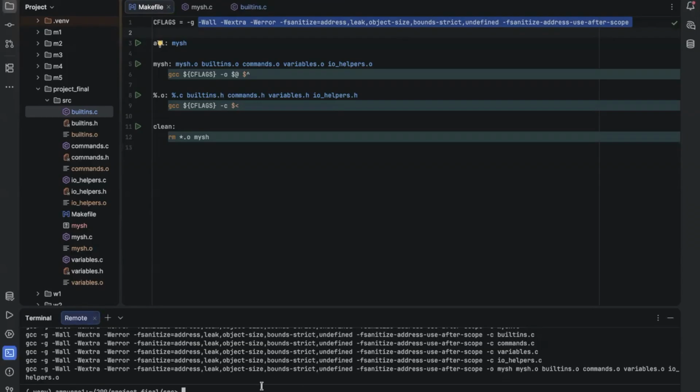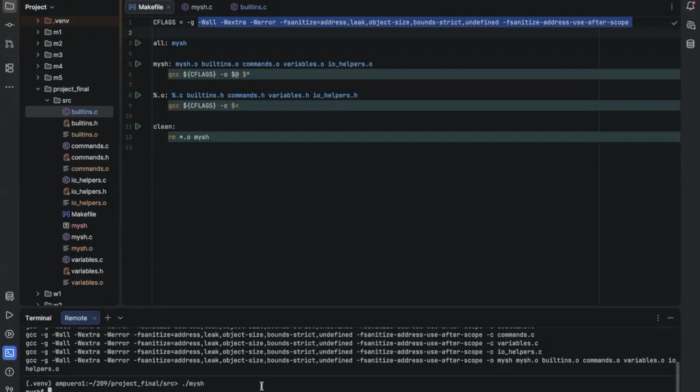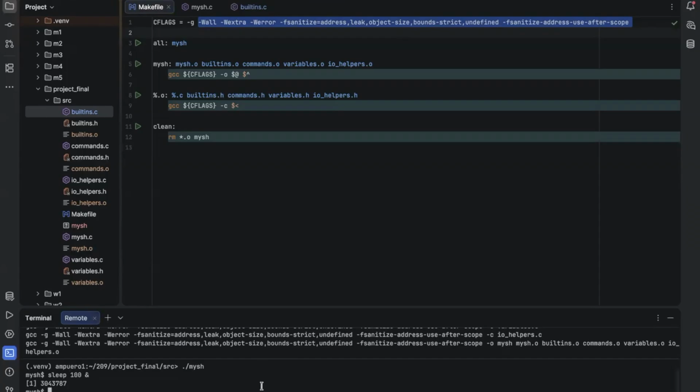Now I'll demonstrate background process management. So let's start our shell and run sleep 100 ampersand. Perfect. Running sleep 100 in the background with ampersand, the shell immediately prints a job number and the matching PID, which aligns with Bash's conventions and the project guidelines, and control's been returned to the user right away.